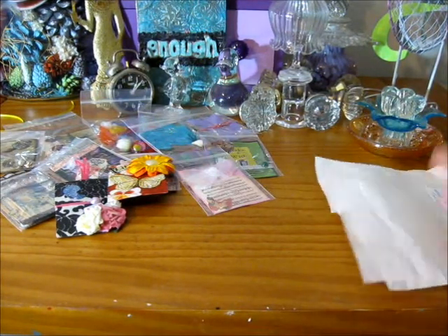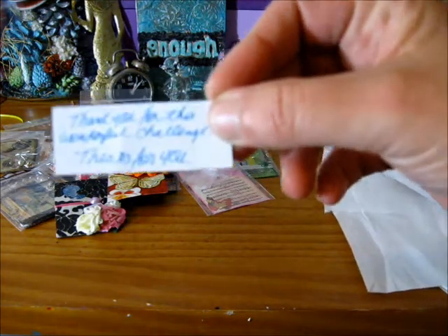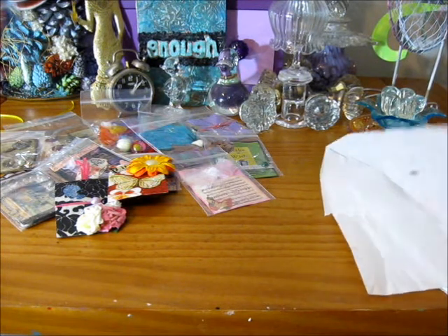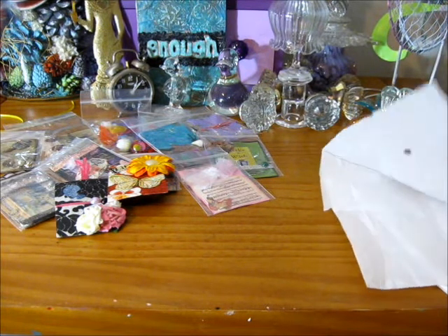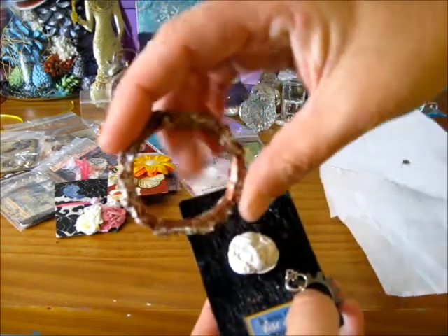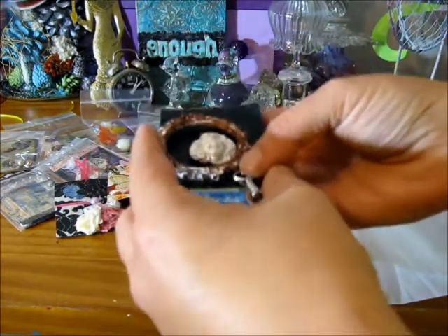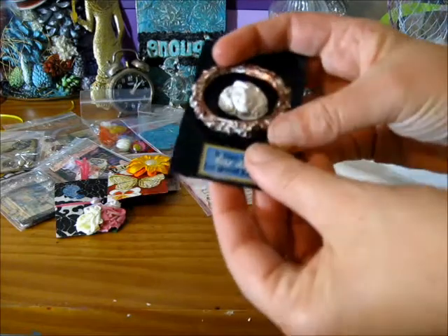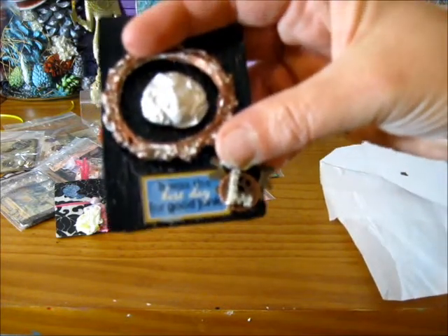And let me show you the card she sent me. She said, thanks for the challenge, and this one is for you! I told everyone you could make me one — you don't have to, though. So this is really cool. I would have to tell you that it did fall apart a bit — when I opened it, this part fell off, and the frame fell off. Then right before I did the video, the key fell off. No problem — I will glue it back together. I love this card. It is very appropriate, and the bottom says, it was the best day for good junk. I love it. That's so me.